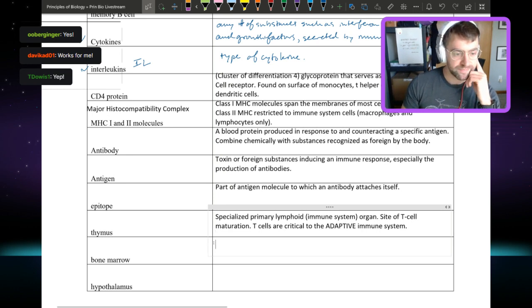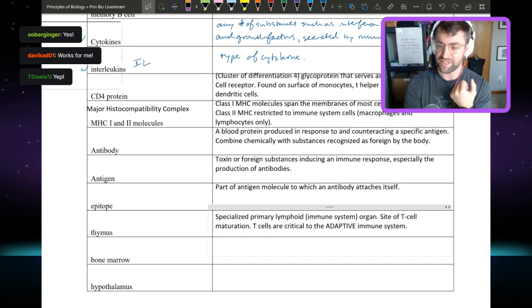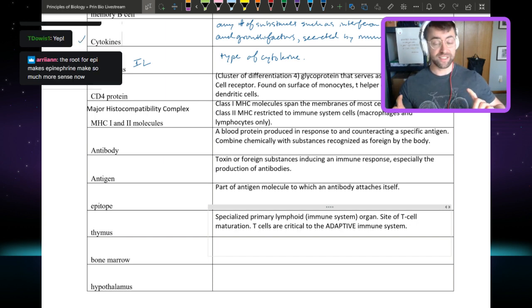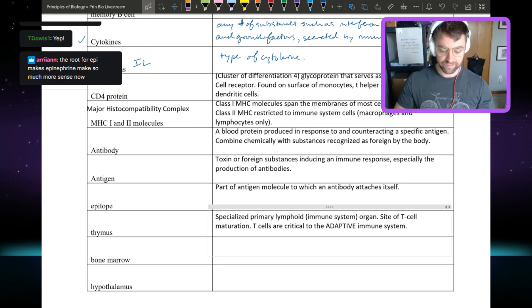Bone marrow is kind of cool. We typically think of our bones as being really solid structures, but their centers are really pretty gooey and spongy. Bone marrow is the spongy tissue inside of some of your bones, most of your bones, such as your hip and thigh bones. These contain stem cells, and the stem cells can develop into the red blood cells that carry oxygen throughout your body, or into the white blood cells that fight infection, and platelets that help with blood clotting.